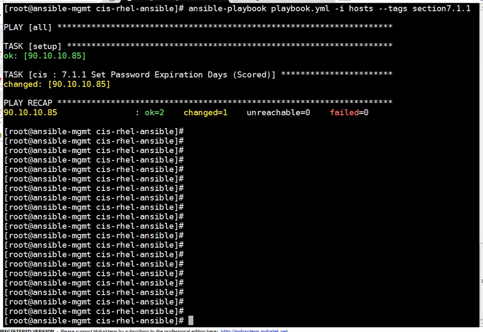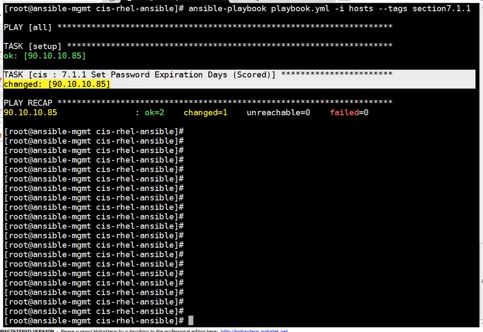It just finished. If you see, I ran section 7.1.1 and it checked things and it changed the password expiration dates. If you see, this is a changed item. It means it automatically does the work which I would have to do manually. And you can imagine there are 400 pages of recommendations, and the CIS playbook is going to fix everything for you in a couple of minutes. The only thing is, in case there are some mount point items, you have to do them manually, because this script is not going to unmount your /var, but it will recommend that you unmount /var and mount it with these particular options.